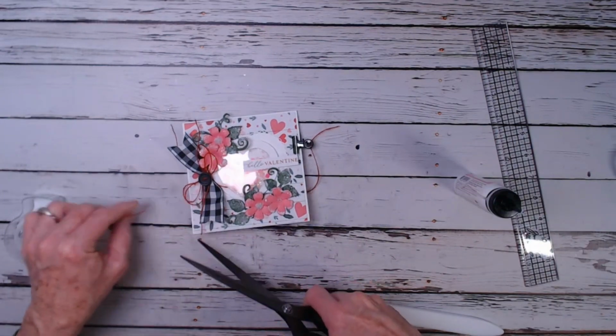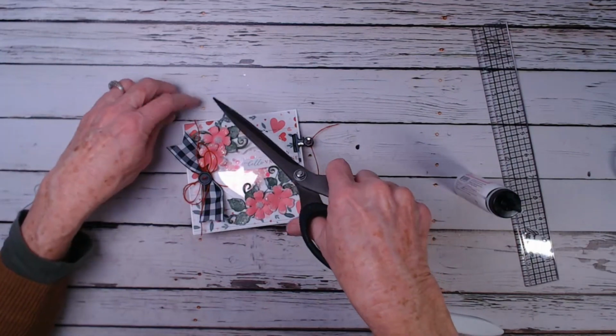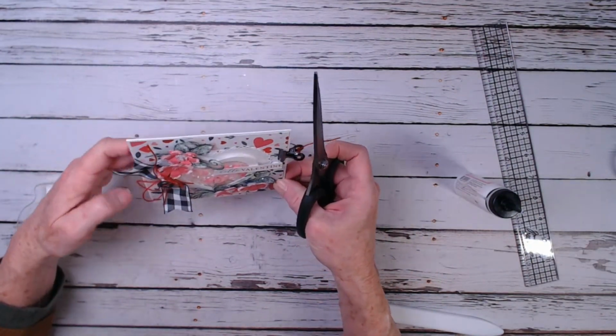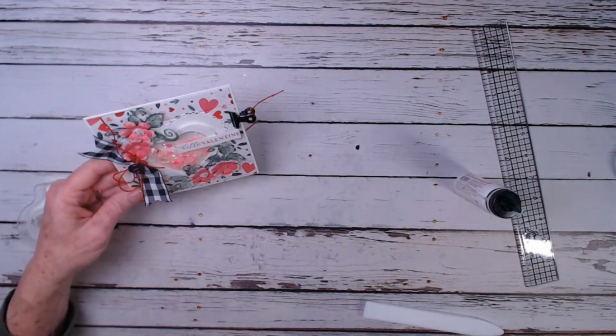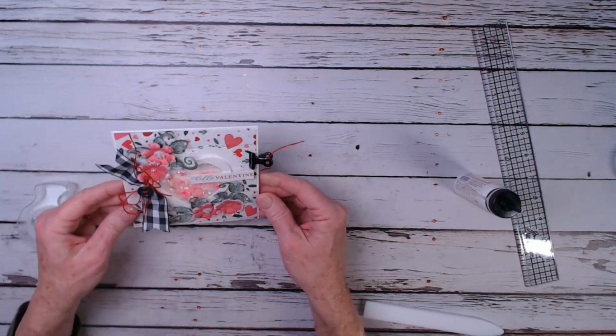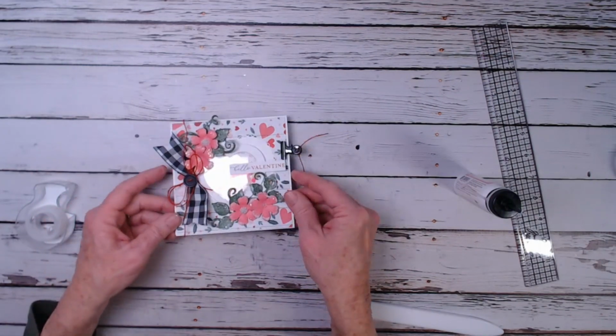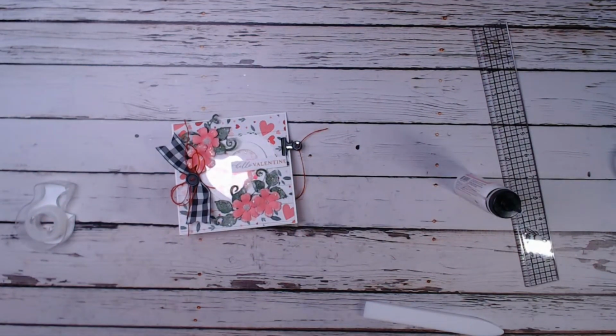I'm going to trim off the ends of my string here just a little bit to tidy it up and look it over. And I don't think it needs anything else. I think it's perfect just this way. Okay, so now we're ready to get started on making a shaker so that you will know how to make a shaker for your card.